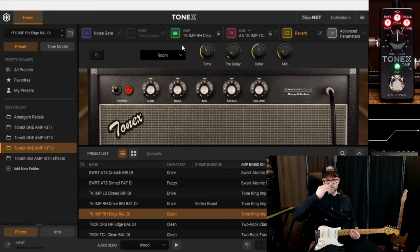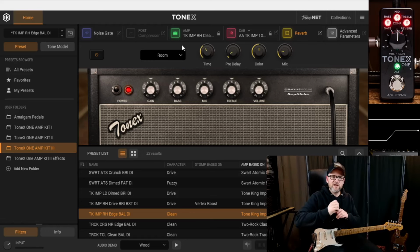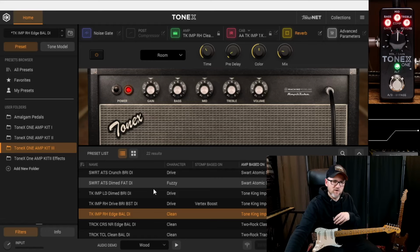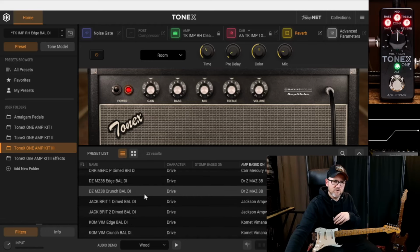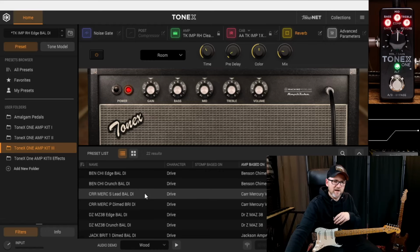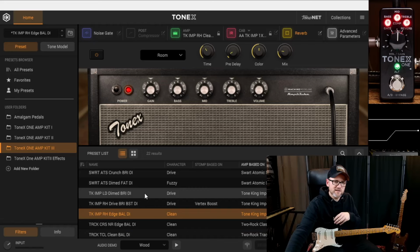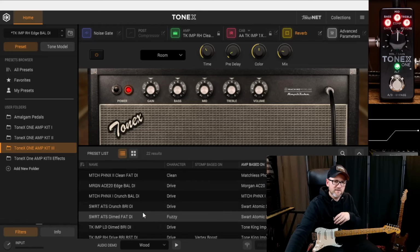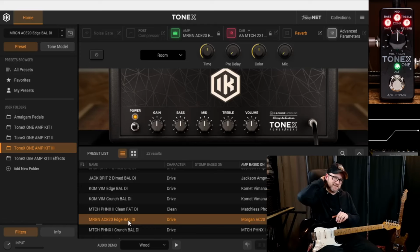One of the best tones you can get with a Strat clean is definitely the Tone King Imperial. I really dig this one. Really dig it. All right. So I almost forgot one amp in particular. And this was the next one. Here. The Morgan AC20 edged balanced.